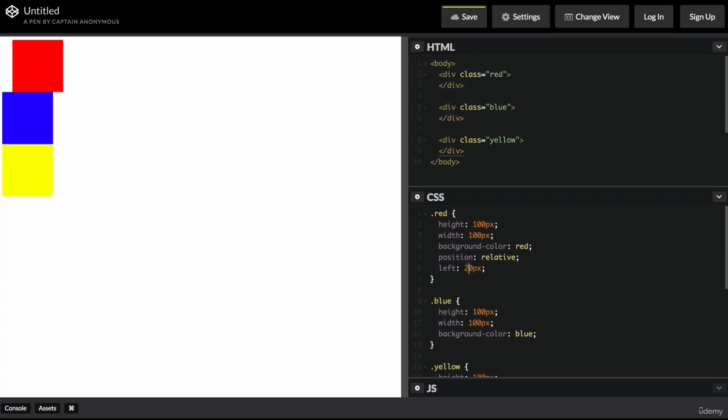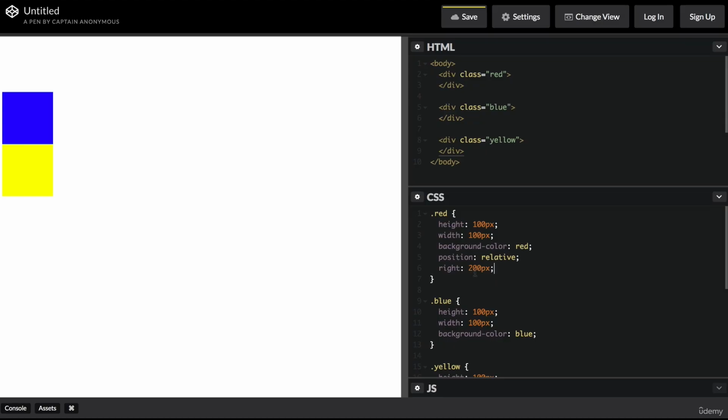Now, I can also move it all the way to the right by saying something like left 600 pixels. So it's now got a margin between the left edge of where it used to be and the current left edge of 600 pixels. Now, if I say right 200 pixels, can you predict what will happen to my red square? So let's take a look, see if you got it right. So our red square has completely disappeared off the screen.